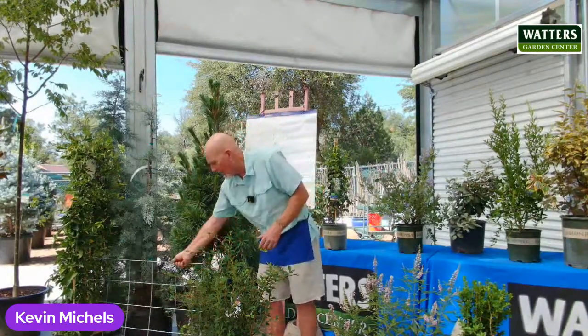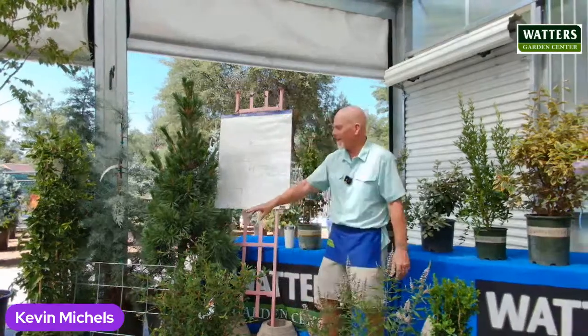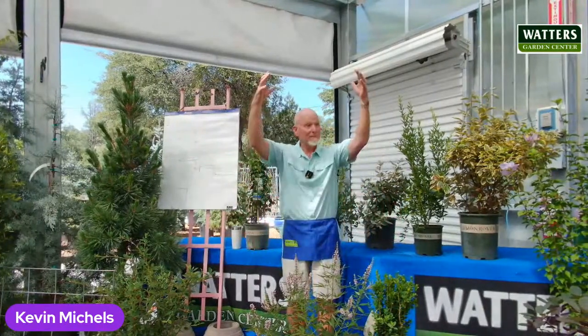So get creative. I've seen big arches made out of that, just covered with wisteria, and some would look at it as a real pain. You've got to sweep up all the purple flowers. That's quite a joy for sweeping, getting underneath that. I've seen people take the fencing and make columns out of it and set it on top of a crossvine or on top of a honeysuckle, and you just have this column of green full of flowers, and it's stunning. I'm doing one right now.